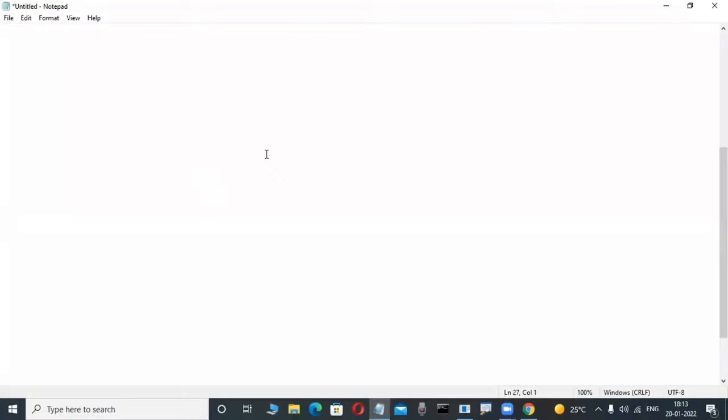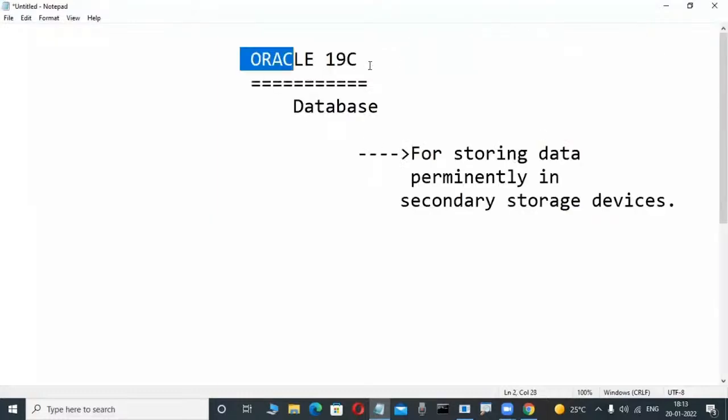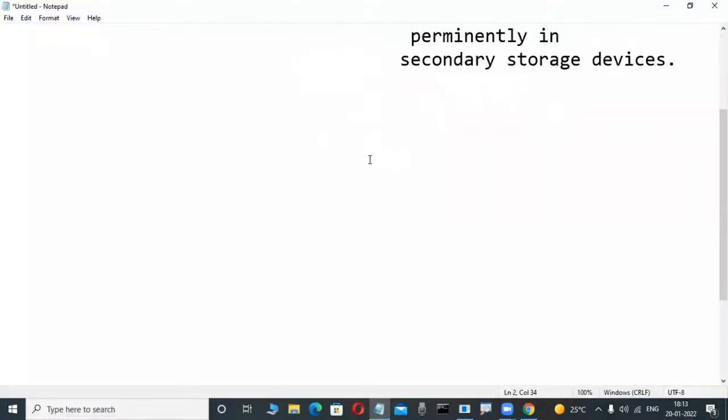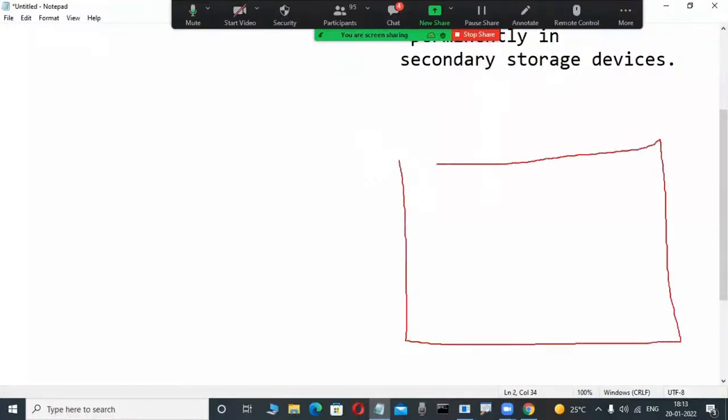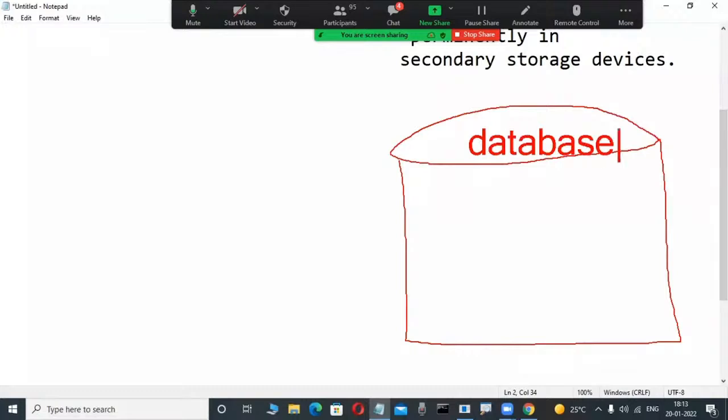Suppose I'm a first-time newcomer. How am I thinking? Oh, maybe a database is nothing special. Suppose I'm installing Oracle software, which is one of the database software. Whenever I install Oracle software into my system, some place is automatically created in the hard disk. Maybe this place is called a database, and here we store any random collection of data. Many people think like that, but that is absolutely wrong.